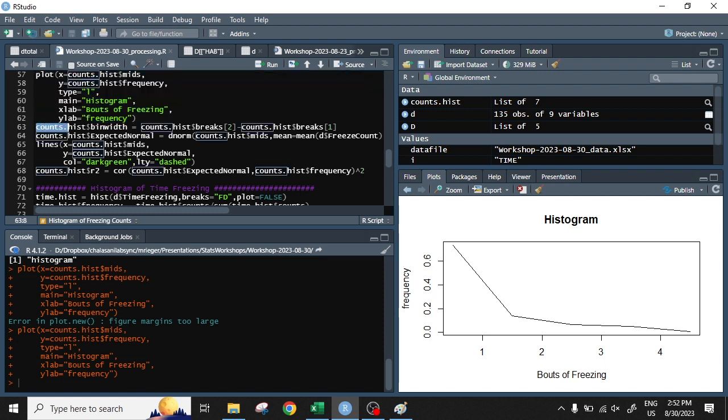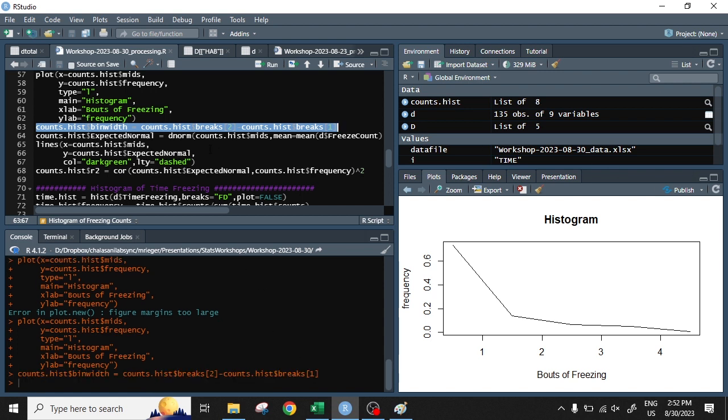Then what I'm showing you in these next things is what the histogram would look like if the data were really normally distributed with the mean and standard deviation that they have. So the bin width is just 1, but I'm calculating it anyway. That's the difference between two breaks, right? What is the width of each bin? But then the expected normal comes from this dnorm function.